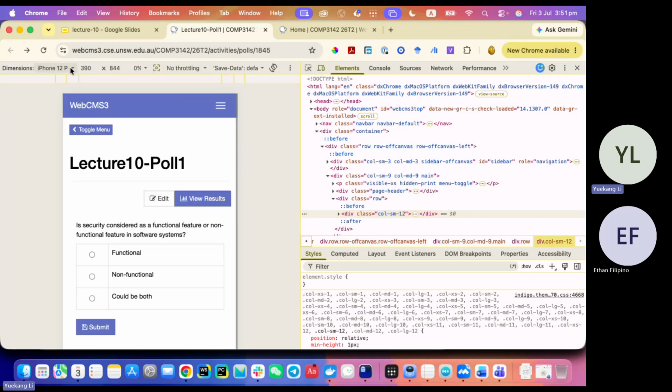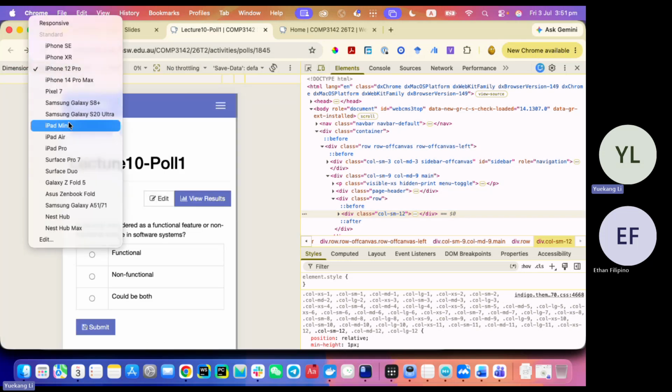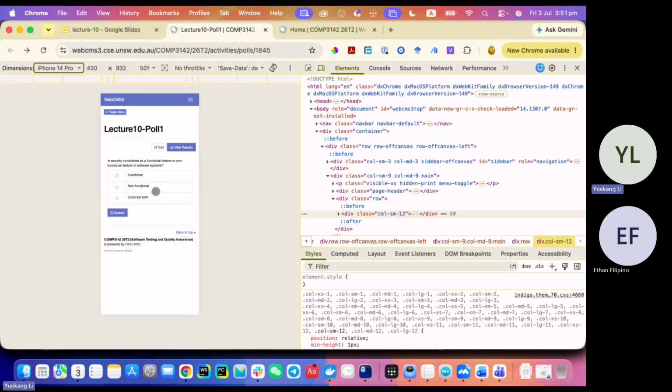So this can help you to simulate different sizes of the screens. So for example, this is how this live poll web page will look like on an iPhone 14 Pro phone. So it still looks quite good, right? So this means that this web page is designed to be quite responsive.